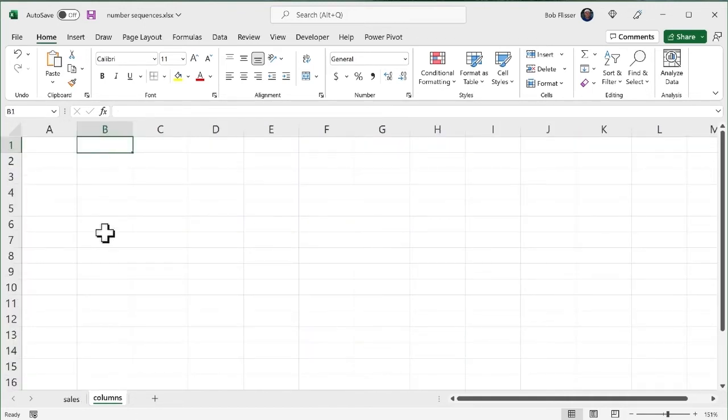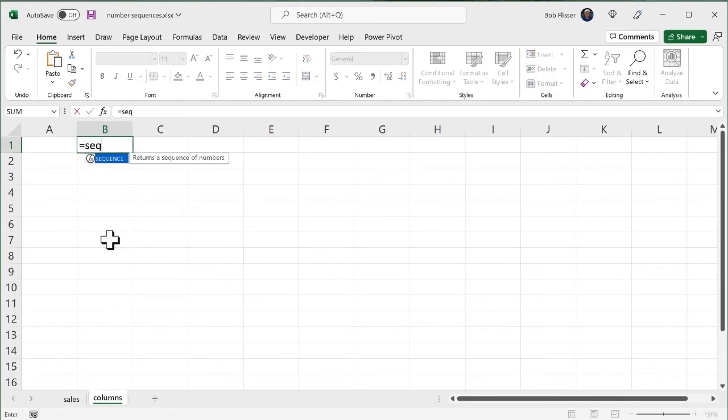So what I want to do is have 30 rows. I just want to keep it short for the purposes of this demo, but I want to snake across 4 columns, come down to the next row, snake across 4 columns, come down to the next row, and so on and so on. So put in the sequence function.